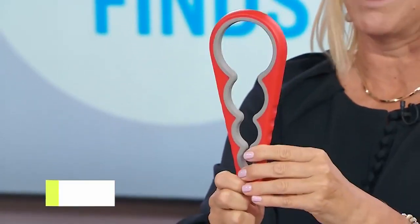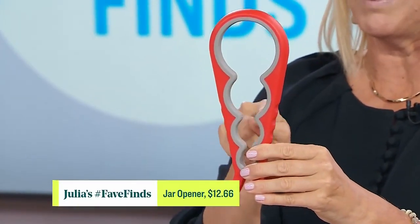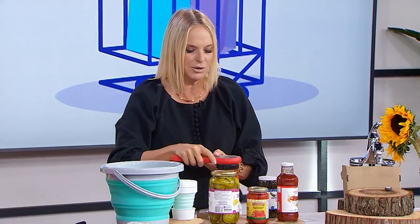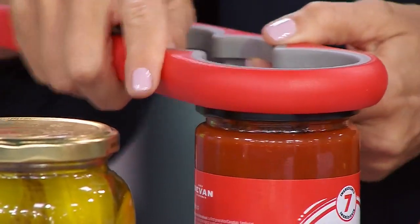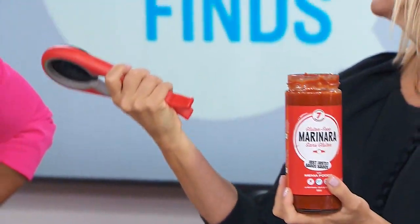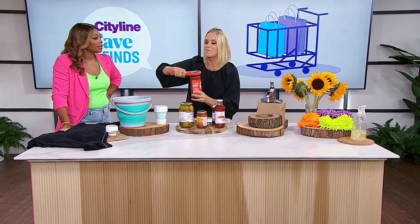So this is my latest fave find, fab find. Look at this. This will open up every jar you have. There are so many hacks to open jars, right? Run it under water, bang it, get the elastic from the broccoli, the big thick elastic. That's what I use. That's a good one. This is it. It's going to do it. This is absolutely it. So you just put it on any jar you've got. Chef Dove's sauce here. Oh my gosh, that was easy. And the super best part is what I love is how tight you can make it.